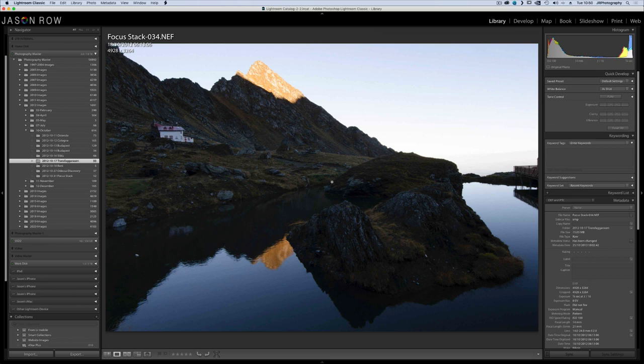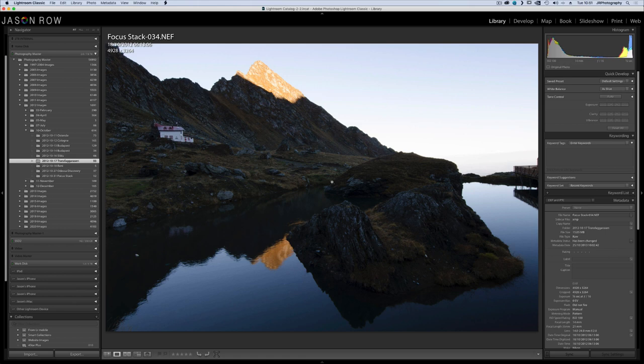One of the problems with HDR images is they tend to look very, very unnatural. They also assume that you've taken multiple images at the shooting stage, which is not often the case. There is, however, another way to produce a much better dynamic range from a single raw image, and that is to use luminosity masks. In this brief tutorial, we will take you through how to use luminosity masks.